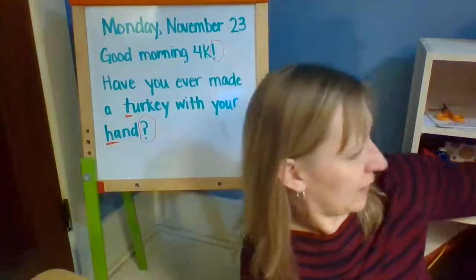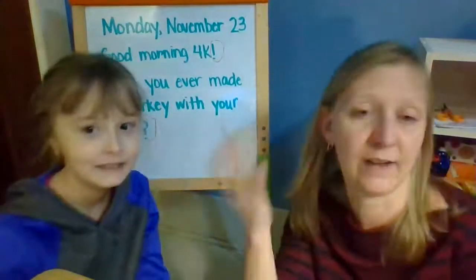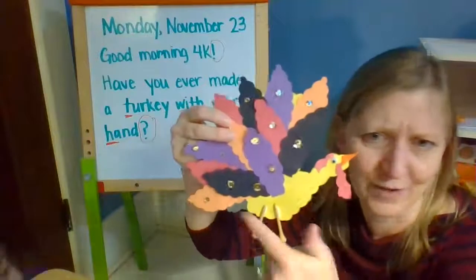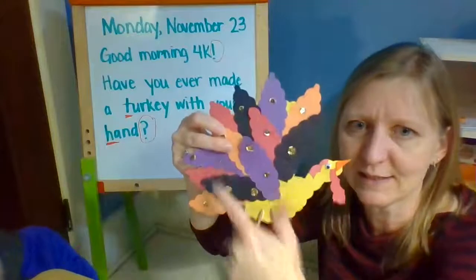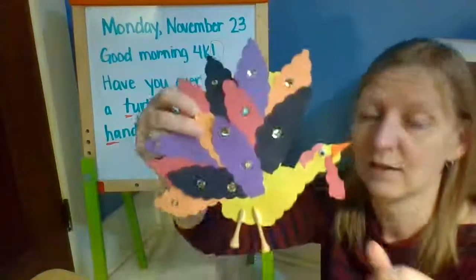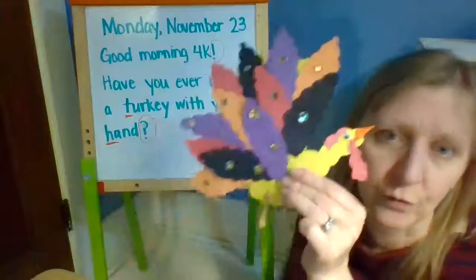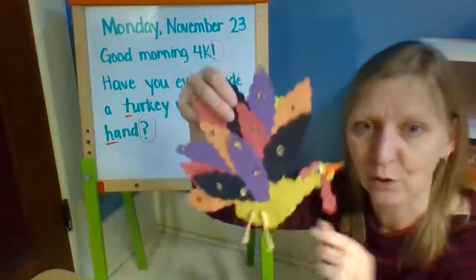So Eleanor and I made a couple of turkeys just with things that we found in her craft supplies. You don't have to find anything fancy. This is just construction paper. And I had a crazy scissors, so I cut it with my crazy scissors. I did my handprint, and then I cut some feather pieces, and I glued them together. Eleanor found googly eyes, so we gave him a googly eye, and he has some little stick legs. And I like fancy things. I found some sparkles in Eleanor's craft bin. So I made a sparkly turkey with paper and glue.